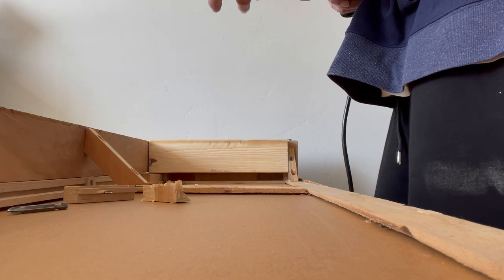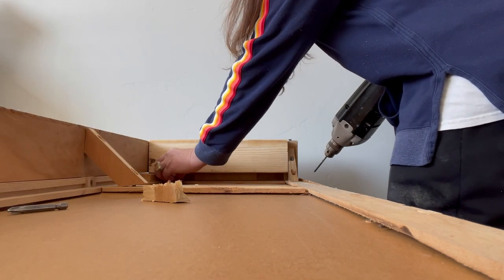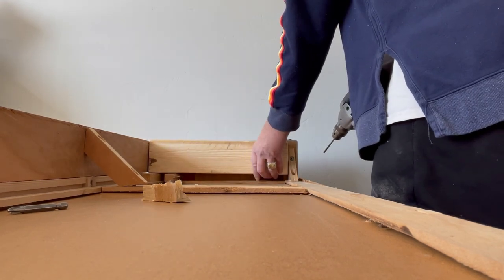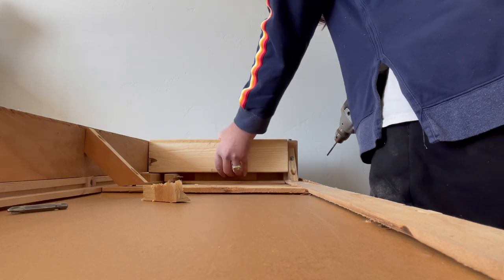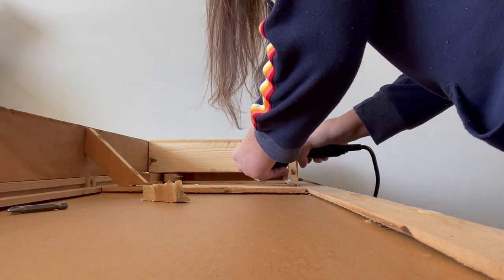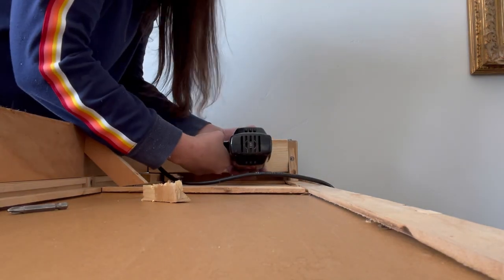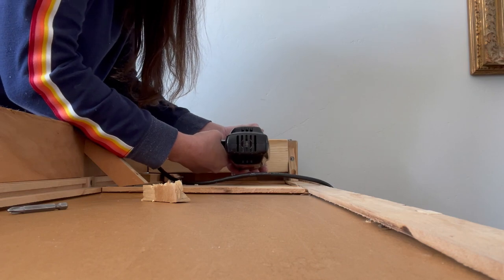So I just used the little piece of wood as a shim to hold the 2x4 in place, and then I made sure to get the appropriate sized drill bit that matched my screw, and then for the camera purposes I just drill two holes just to show you what I'm doing, but ultimately I put either four or five screws in just to make sure that it was very sturdy and would hold the feet really well.